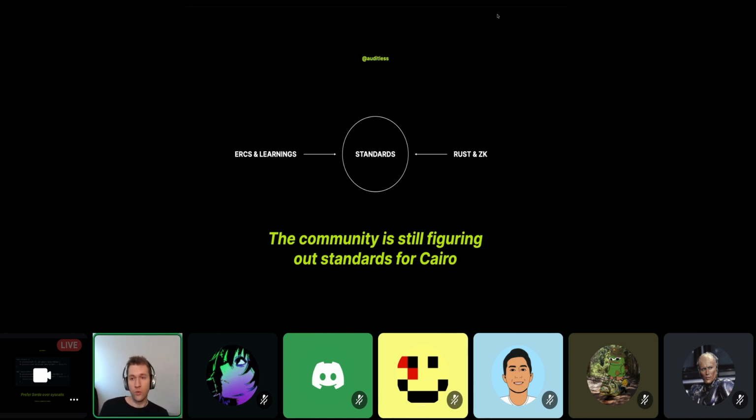And then the other world of influence is the whole Rust world, and we have some ZK concerns around what's efficient for zero knowledge, what's good intuition for provability, and how we should name cryptographic functions and so on. And really, the current standards debate, I think, is very nascent. It's nascent because there are all these competing concerns, and it's just a tough problem. So the community is still really figuring out these standards.